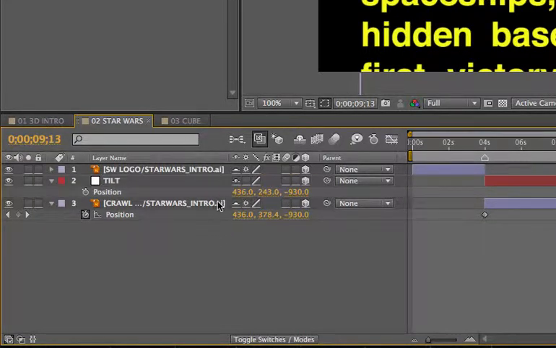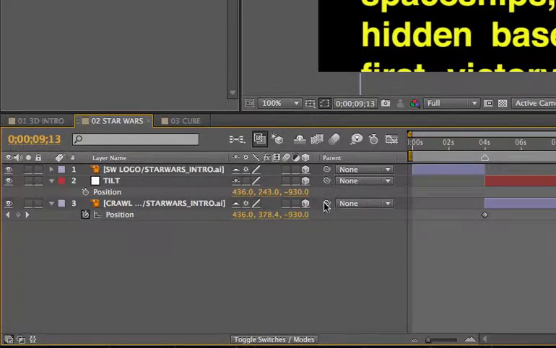So now what we're up to is we're going to say this crawling text is doing its own thing, but we would like it to take on some of the attributes of this invisible layer. And by doing that, we're going to set the crawl text as a child and the tilt layer, the null object layer, as a parent.